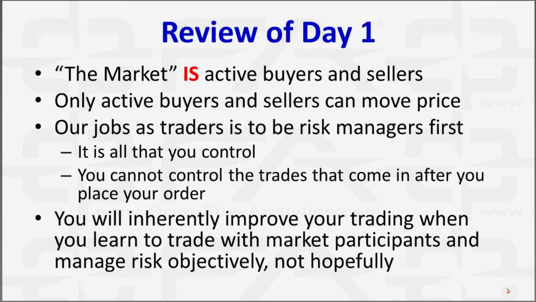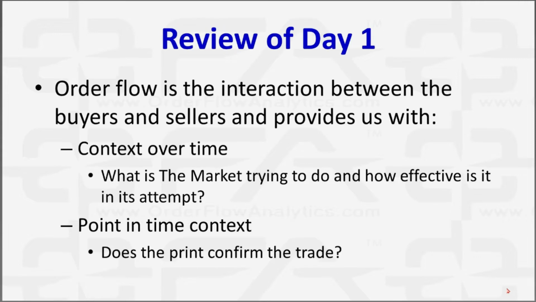And our job as traders is first to be risk managers. It is really all that you control, is your risk. You can't control the trades that come in after you place your order. You will inherently improve your trading when you learn to trade with market participants and manage risk objectively, not hopefully. And what that means is being able to learn to read the print, first identify the areas you want to get in, read the print, and then use the print and order flow to effectively and, more importantly, objectively help to manage your risk and your profit.